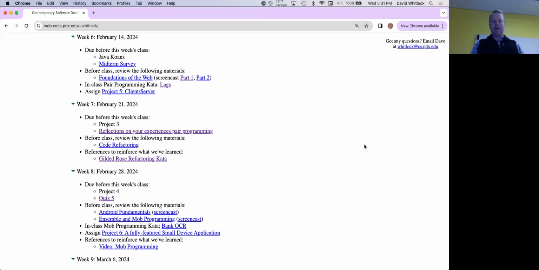In Project 5, we start over with a brand new Maven project and build a client-server application that uses a REST API to communicate between a Java command line program, which you're all used to working with by now, and something new, a Java web application that provides the implementation of the REST API.